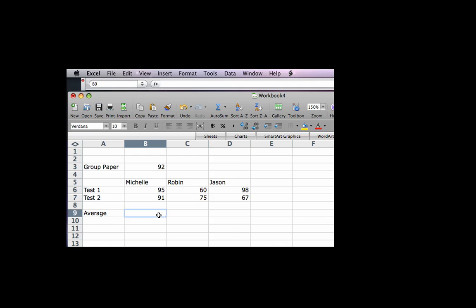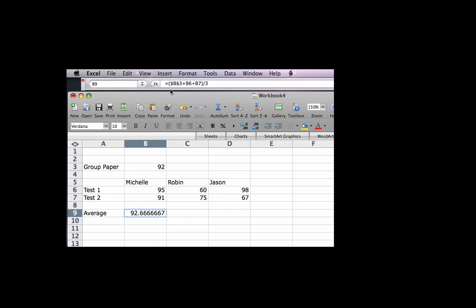What you do is, we'll do Michelle's formula again. You do equals B3 plus B6 plus B7 divided by 3. Okay. Now, I go into this cell editor right up here, and I click into it. In order to tell Excel to keep B3 constant, I put a $ sign before the column and a $ sign before the row. So $B$3. And that's going to tell it to always keep B3. Don't shift B3 up, down, over. I want you to keep B3 constant, but shift the other ones.